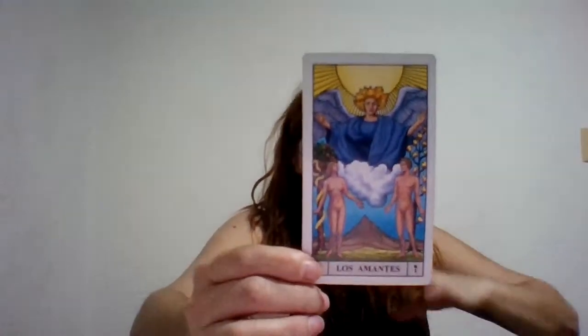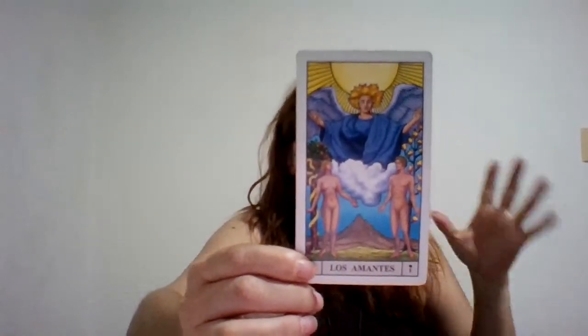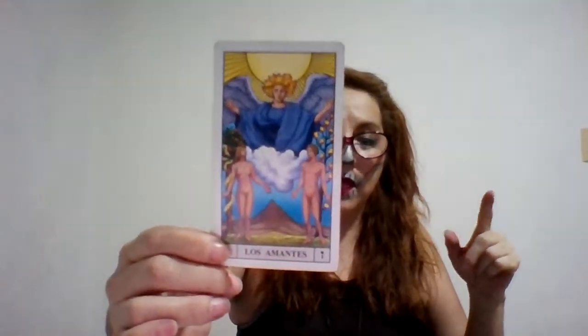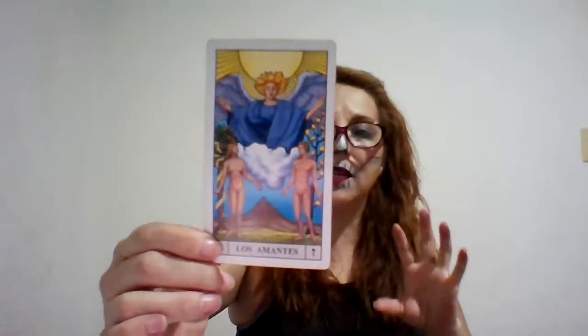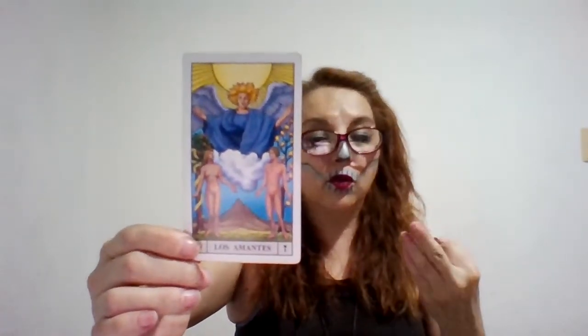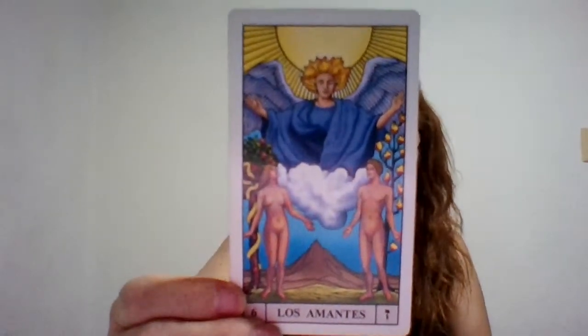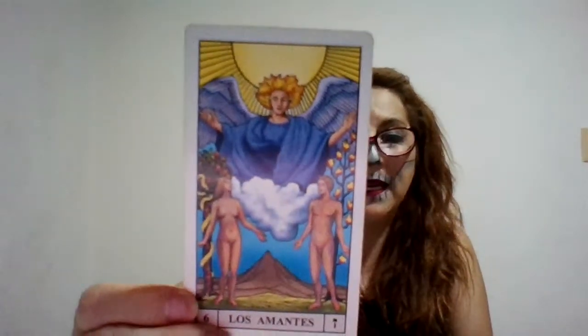Esta es una carta que habla del equilibrio, de las emociones, del dar, del compartir, del amar, también de la belleza. Y como ya te había mencionado, sobre todo es una carta de relaciones armoniosas. Esto es con todas aquellas personas con las que te rodees: tu jefe, tus maestros, tu pareja, en tu casa familiar, tus parientes, ¿sí? Tus amistades. Esta es una carta que te dice, ¿sabes qué? Esta semana por lo menos vas a tener una gran capacidad de comunicación. Y obviamente tiene una influencia en lo romántico.